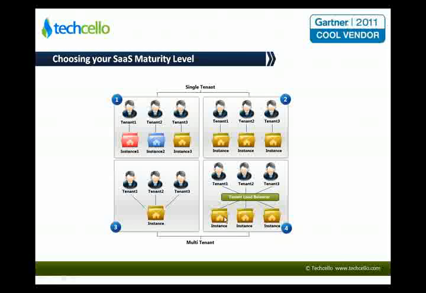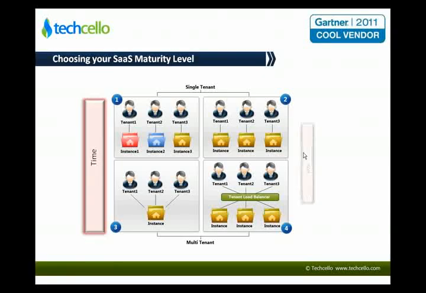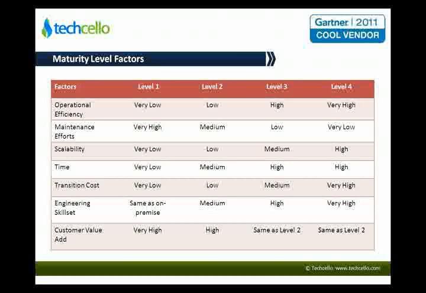So there are different factors that govern this decision of whether or not you should go for multi-tenancy, and they are time, cost, volume of the product, and the product size. So we'll also look at how each of these factors are affected when it comes to these four maturity levels. So operational efficiency, as you all know, when you have a single instance serving any number of tenants, the effort to maintain it or the cost required to host it, run patches on it, take a backup of it, all these operations are going to be very effective. So hence, a multi-tenant model is going to be very high in operational efficiency compared to your single-tenant model, which is level 1 and level 2.